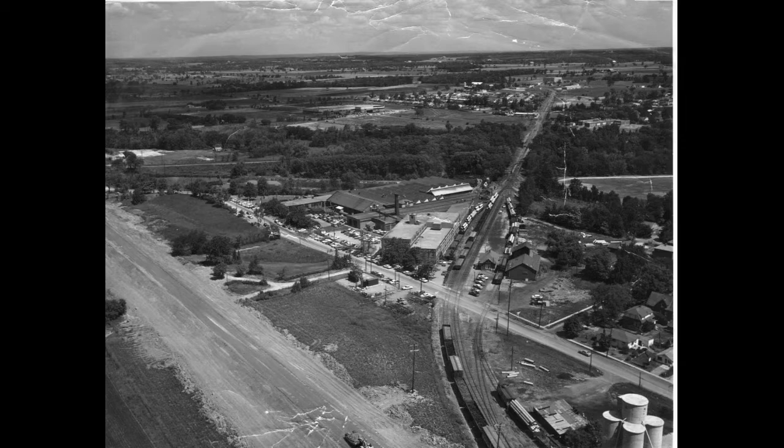In this photo from the Milton Historical Society, an overhead shot shows the new construction of the line going off to the bottom left heading north. Straight down you can see the old line has been severed, but there are still rail cars there for construction and the Peel Robertson plant. The line goes up and crosses a diamond which remained for a number of years so CN could still access that portion of the line.